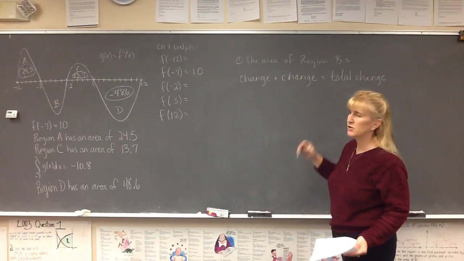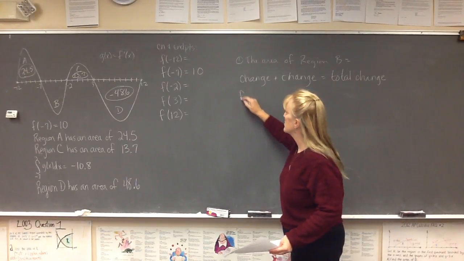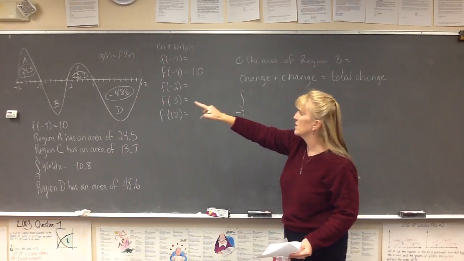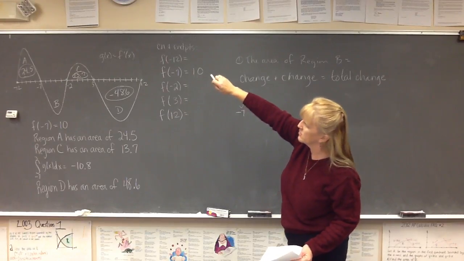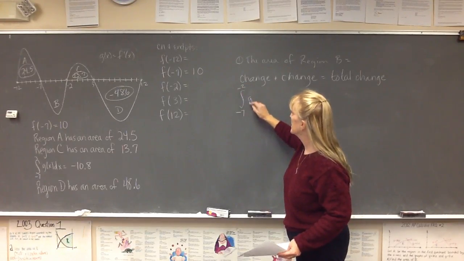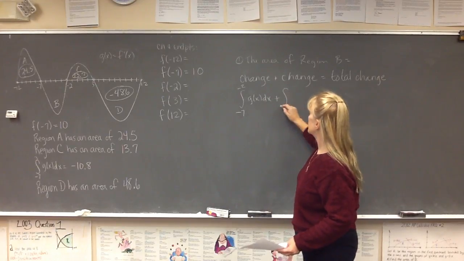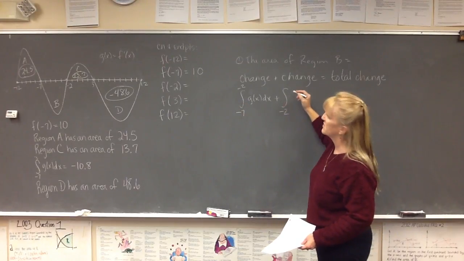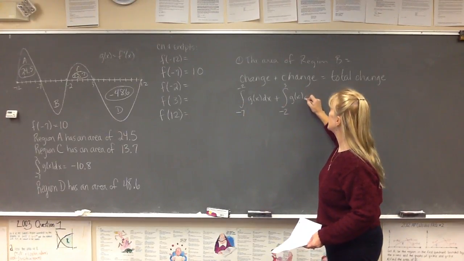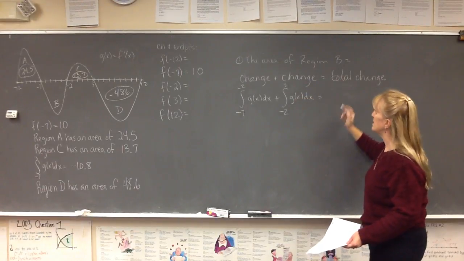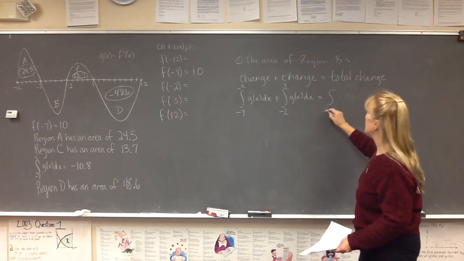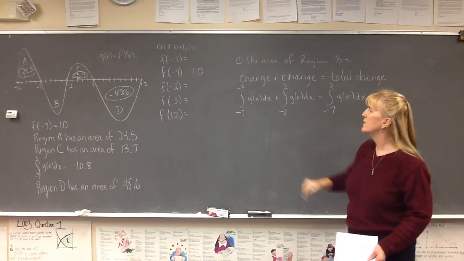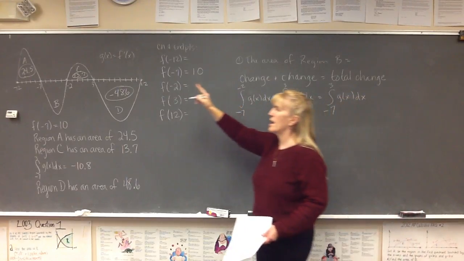Same idea, except the word change indicates to us that we're dealing with an integral, so I want to use the word change. So I'm looking at the integral from negative 7 to where it breaks and the function goes up into region C, so negative 2 of g of x dx, plus the region from the negative 2 that I left off on all the way to the end of region C, which is a 3 of g of x dx, gives me the overall whole region from beginning to end, beginning at negative 7, ending at positive 3 of g of x dx. Now I can replace g of x with f prime if I feel like it.